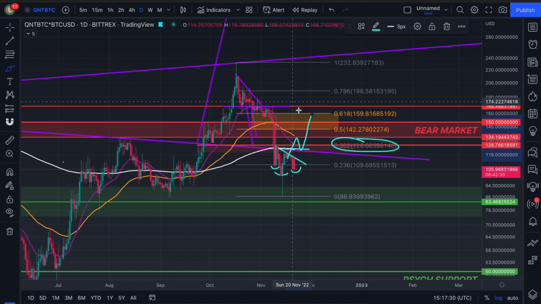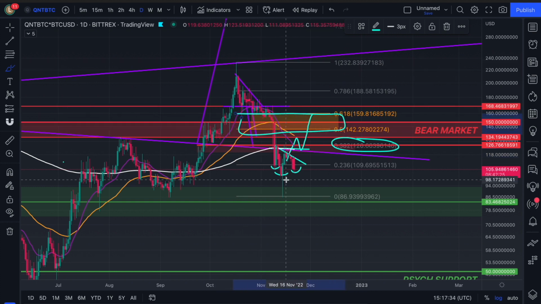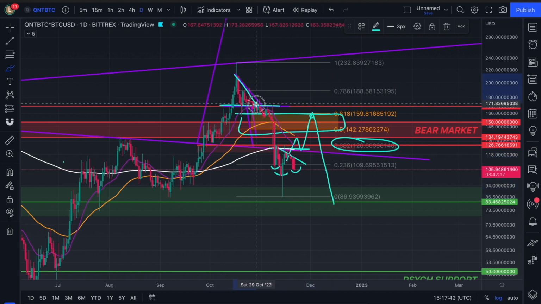That's your target. But then I've also shown you and made you aware that the golden pocket is key resistance. So even if we do come up to here, you're eventually coming back down. For this to flip bullish, you need to reclaim this old descending triangle neckline at 168, 169, as well as the 786. You need to turn 188 into support, and that's when we're going to head back up to here.